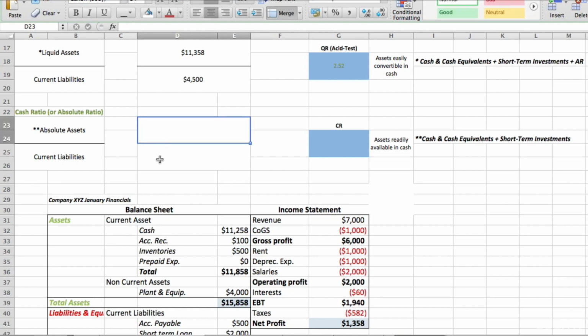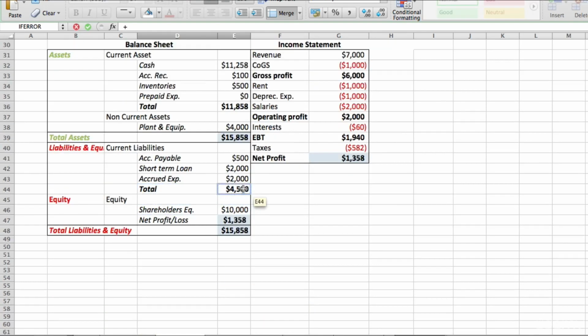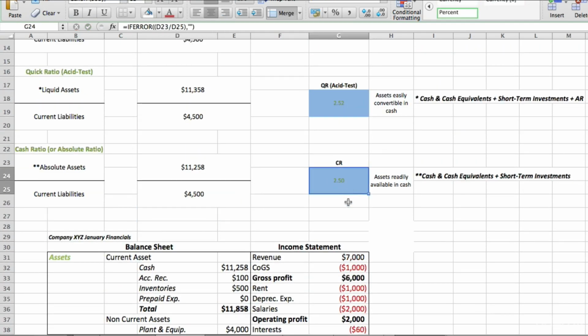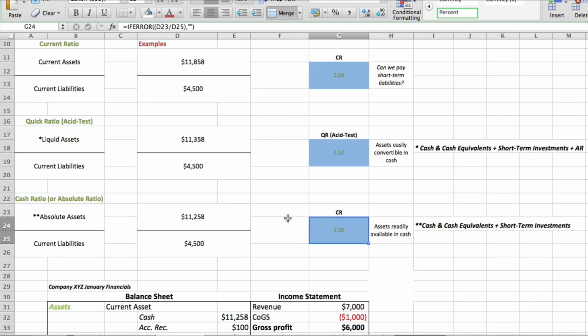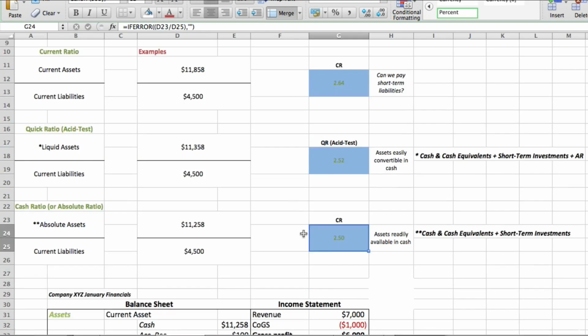Now, to compute this cash ratio, we just have to get, in this case, our cash, and then, of course, we are going to get our current liabilities. And that's how we're going to compute our cash ratio, that is going to be 2.50. Now, again, in this case, we are analyzing a very liquid business, and this business is pretty safe and everything is fine. We have a cash ratio that is over 2, and all the other ratios as well. And this is mainly due to the fact that cash is the account where most of the resources are coming from. But there are cases in which this doesn't happen, and that's when you want to be careful.